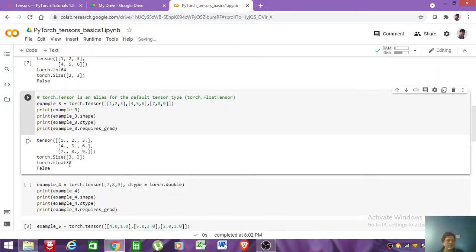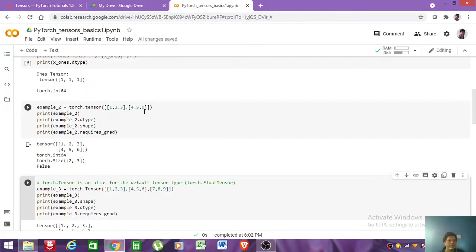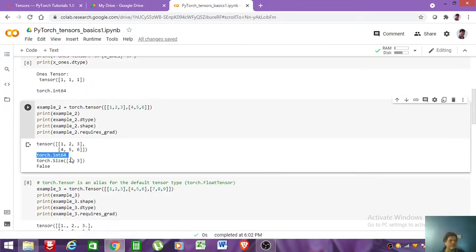Okay, and now you can see here that the tensor is created using float 32, because capital tensor T will always create the tensor with type float, and the default float tensor is float 32. So there is a difference, because earlier when you had all integer values and created a tensor, it was created with int 64 data type.